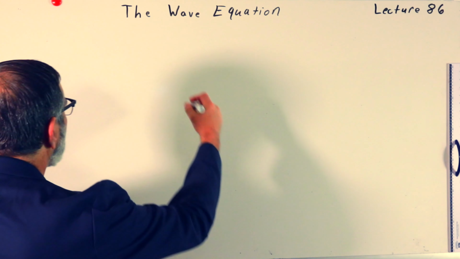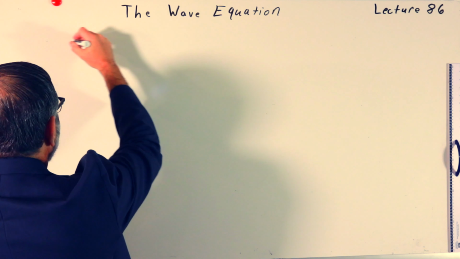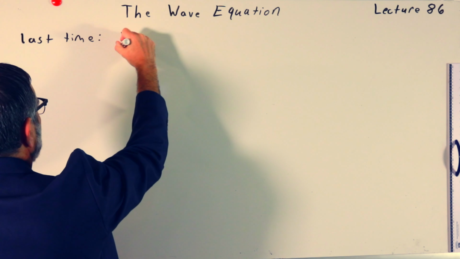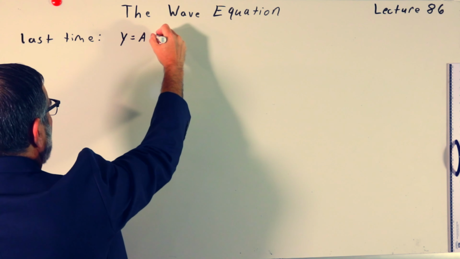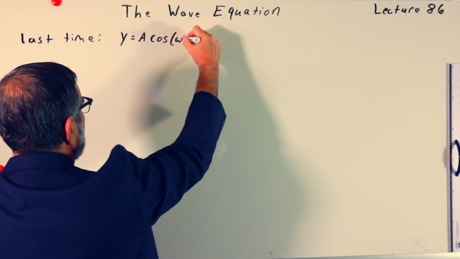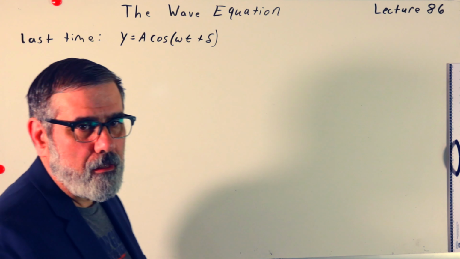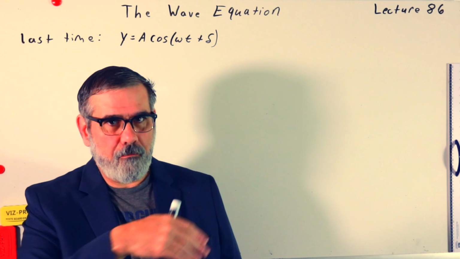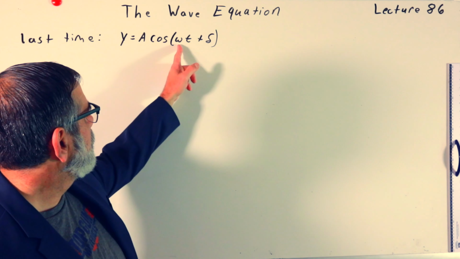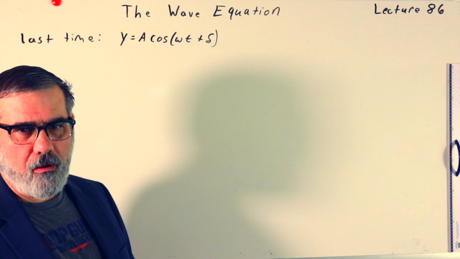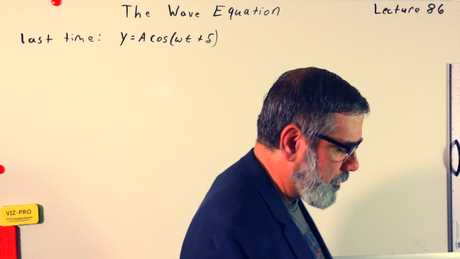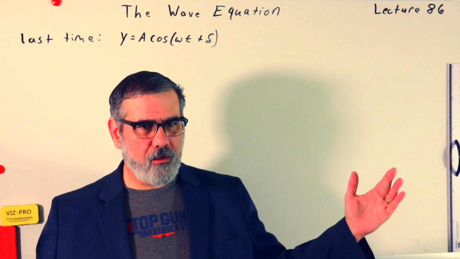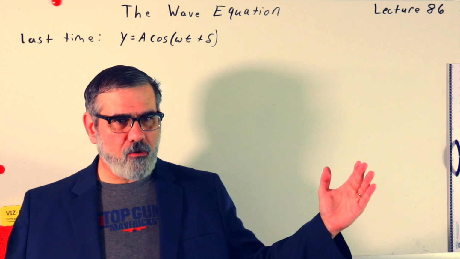So last time we talked about sinusoidal motion, so things that look like this. So last time we did things like y equals A times the cosine of omega t plus delta. And so we imagine that there's something, like say a mass on a spring or a pendulum, that is oscillating at frequency omega in time. Today what we're going to do is think about waves that are spatially wave-like, a water wave, but also move in time.